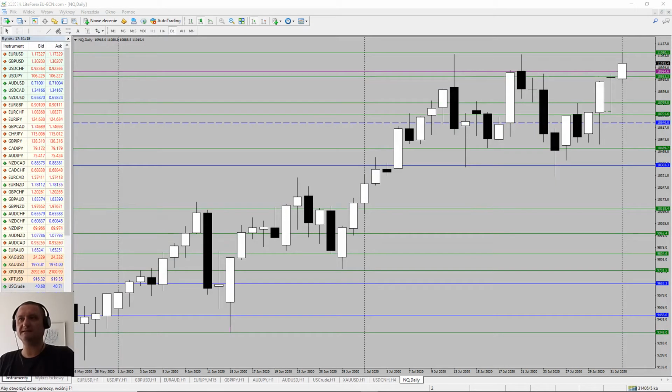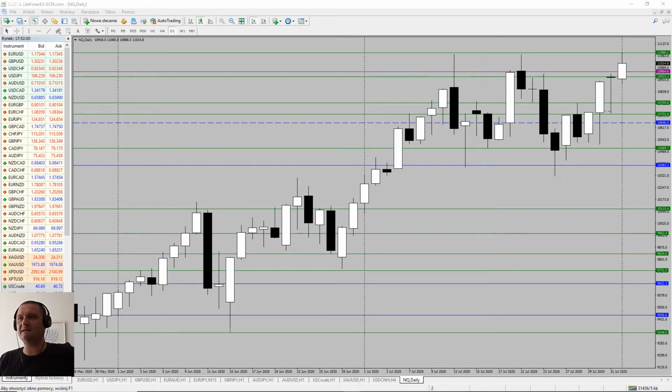Okay, if you remember, guys, we were talking about this double top over here, and I mentioned a few times that I don't like the beauty double top, because usually I would prefer the second to be just a little bit above the previous one, just to have a little bit of a stop hunt. And I told you that I'm going to try to trade some shorts after the move to the downside. But I'm not going to be surprised if at some point in the future the market is going to ask for those stops, and that's what happened today.